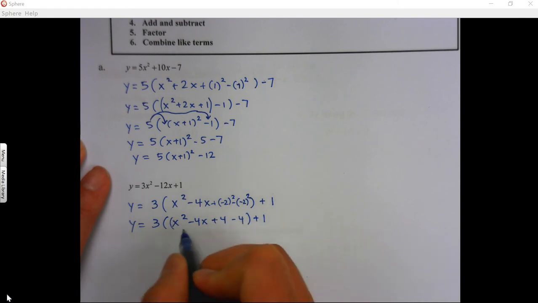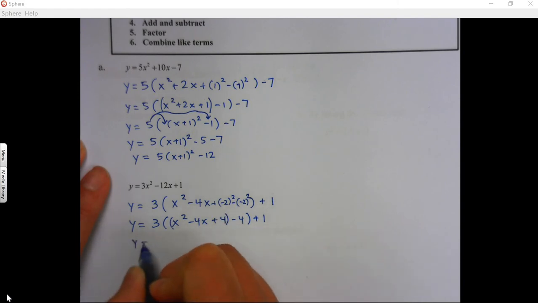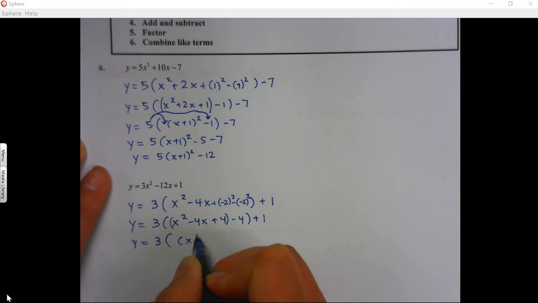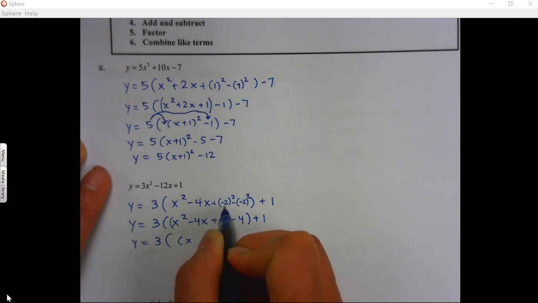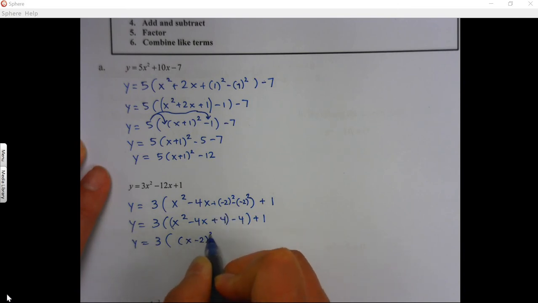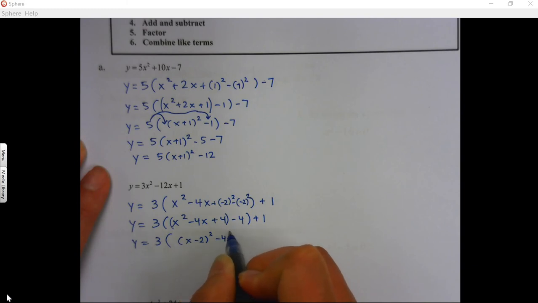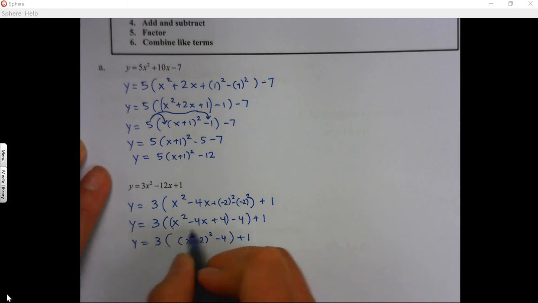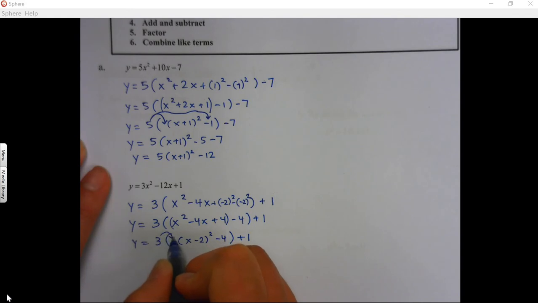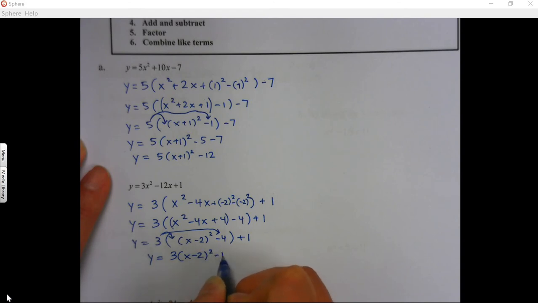And again, I'm going to factor these 3 terms right here. Everything else just gets copied down. So I'm going to factor it. Again, it's factoring into that guy right there. I have x minus 2 squared. I have a minus 4. My plus 1. I am distributing the 3 to both right here in front and to that little guy right there. So that gives us a minus 12, a little plus 1 there. And we end up with y equals 3 times x minus 2 squared and then minus 11.